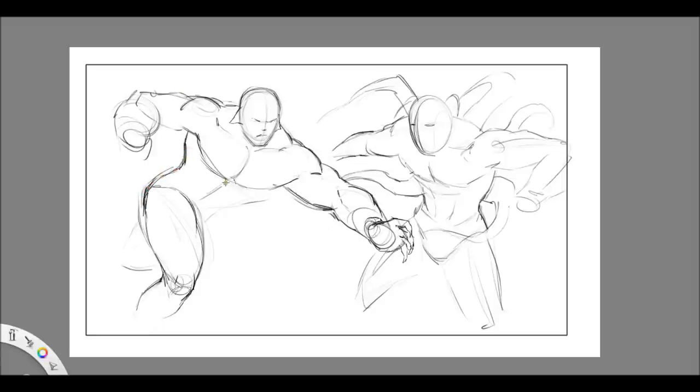I'll draw from life, from dance scenes. Fighting scenes are really good. Just Google any kind of fight scenes, whether it be professional MMA stuff, boxing, whatever, even some Olympic stuff. And then look at the way the body moves in those situations. Those are probably the best way to warm up, because they're real. So other people are going to identify with your drawings better if you do that. But also the intensity of the motion is there.